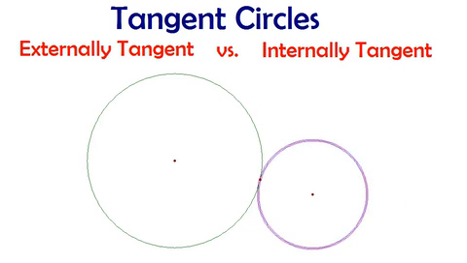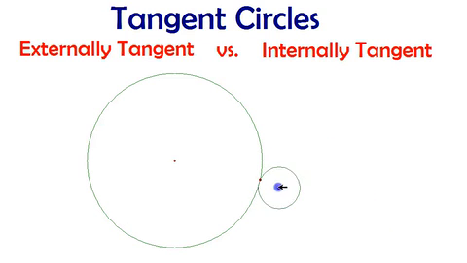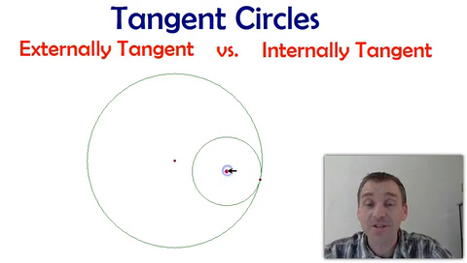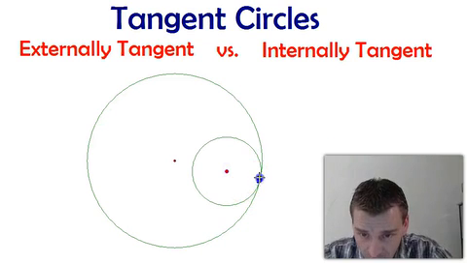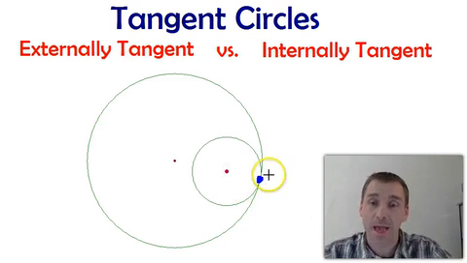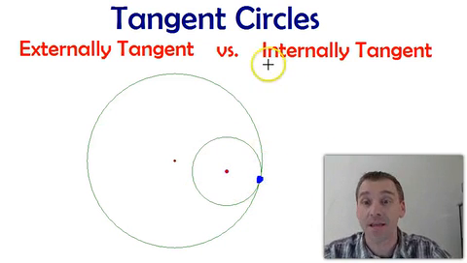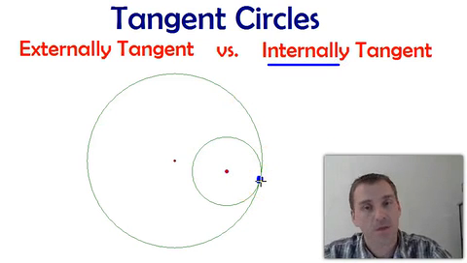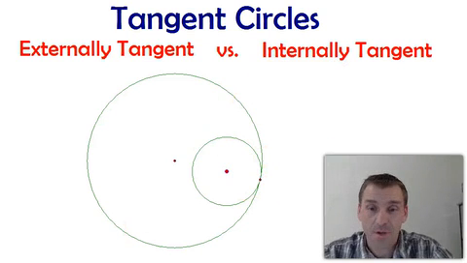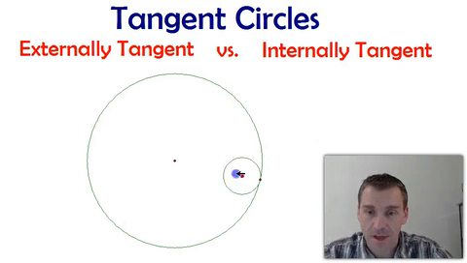Well, what's internally tangent then, you might ask Mr. Motter? Well, let's just move this guy and go like this. So now we're talking internally tangent, because if you notice, this point right here is still the only point where they intersect, and this little circle is internally inside the bigger circle, intersecting only one spot. That is internally tangent. Simple as that. So this is externally tangent. That is internally tangent.